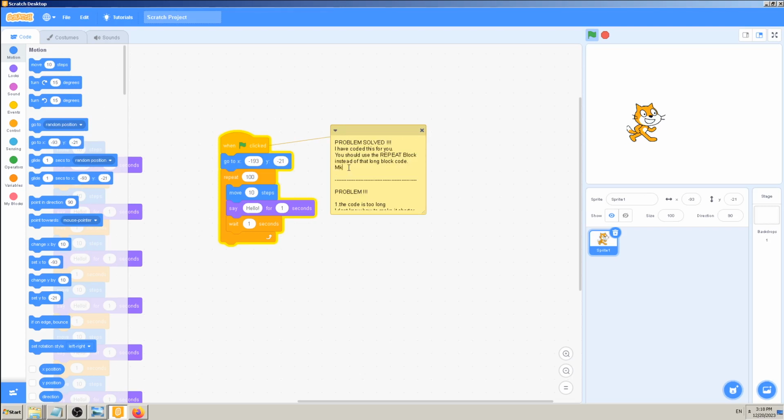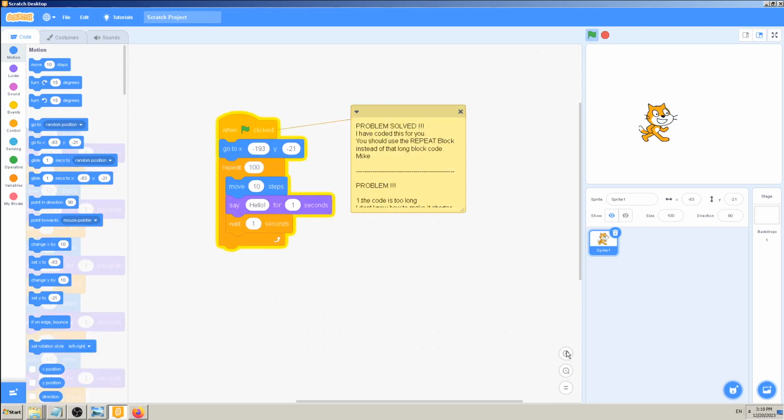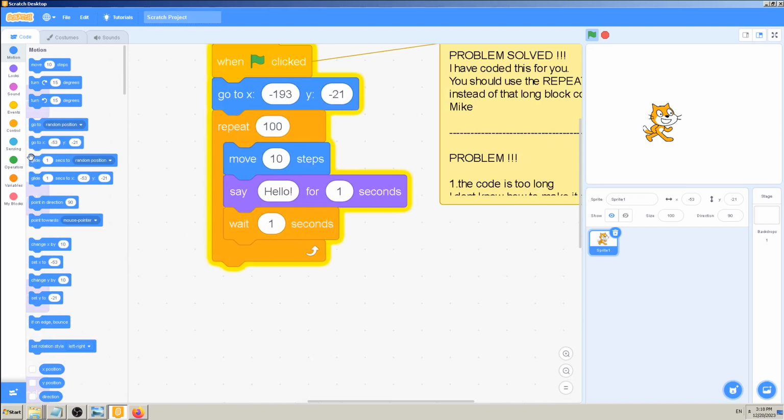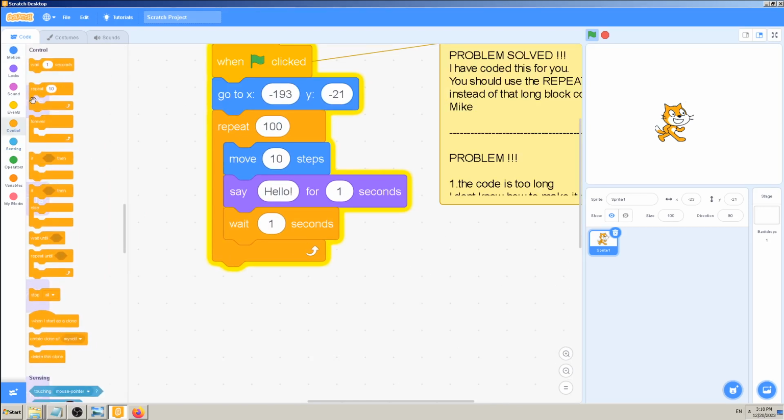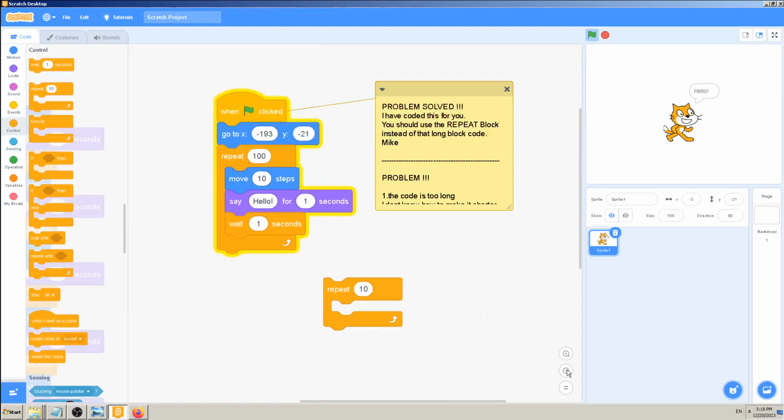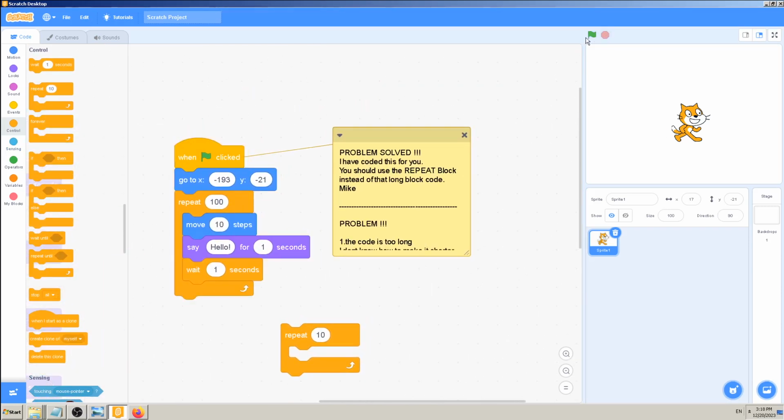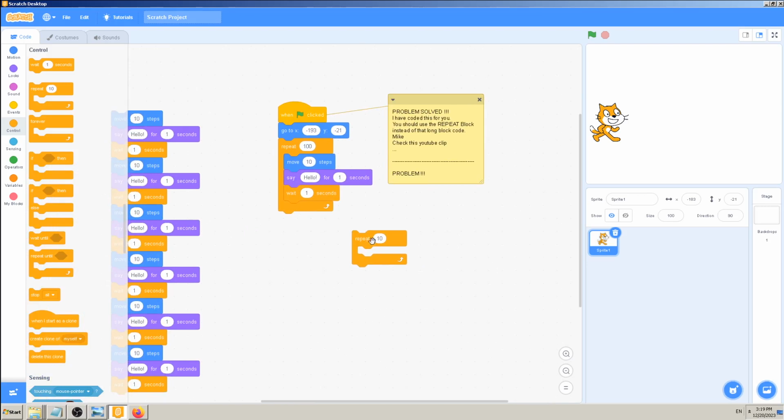Maybe someone should write down his name, like maybe Mike or... Okay, so I know now that the repeat block is the one which I need, and I will now check it to see how it works, experiment with it, learn it, and so on. So, or maybe Mike could also write down, check this YouTube clip, and then paste the link here.